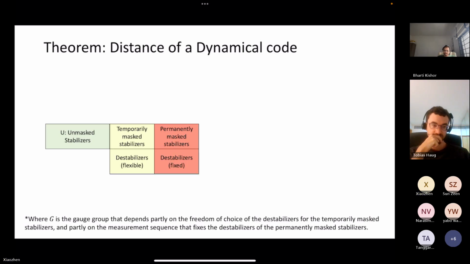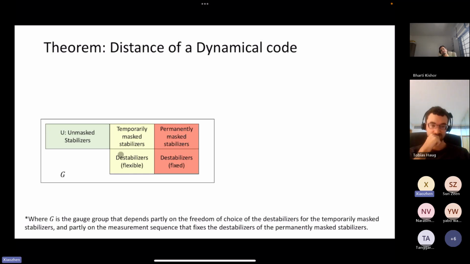The idea is that once we classify all these stabilizer generators into these 3 categories, we can obtain a gauge group. And this gauge group requires defining the destabilizers for these temporarily and permanently masked stabilizers. The destabilizers for the permanently masked stabilizers are actually fixed by your measurement sequence, whereas the destabilizers for the temporarily masked stabilizers are flexible.